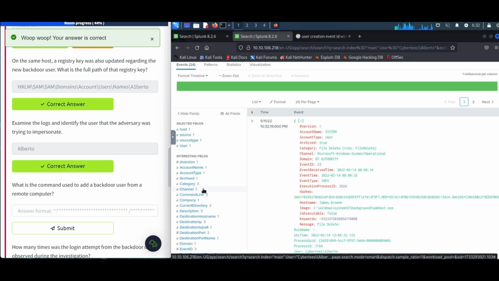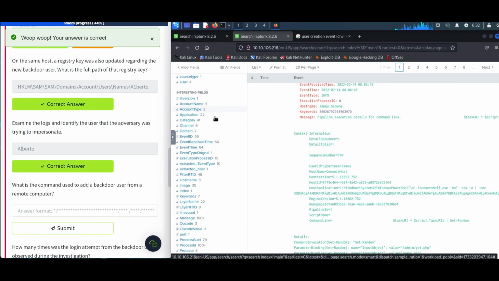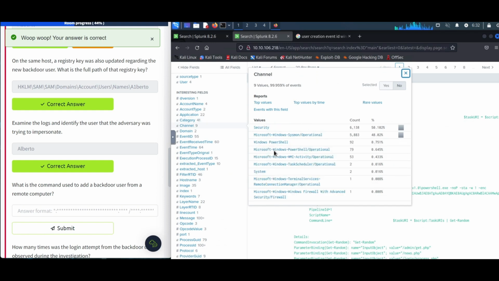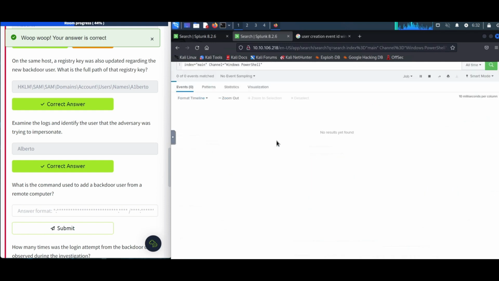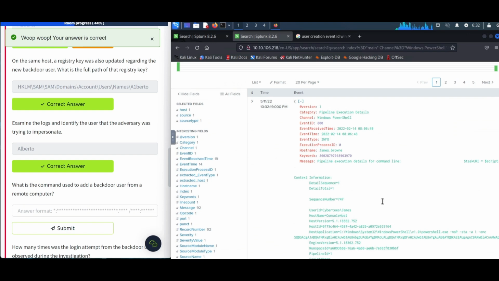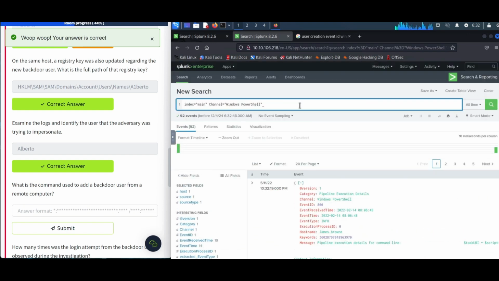What is the command used to add a backdoor user from a remote computer? Let's see, with channel, we have Windows PowerShell. We're gonna add it as a filter. Now we're left with multiple events, and I'm gonna look for A1Berto.